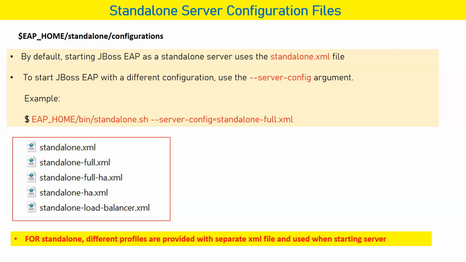That means we have discussed 5 different kinds of profiles in your standalone mode. So if you need the functionality of any of the profiles, then you have to specify the name of the corresponding profile when you are starting your JBoss server instances. Okay, it's not like you have the configuration inside a single file. You have different profiles, and for each profile you have different configuration files. And when you are starting your server, specify the name of your configuration XML file. However, when we talk about the managed domain, the structure is completely different.